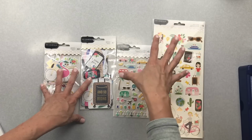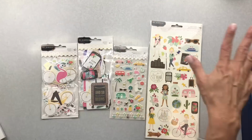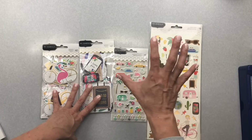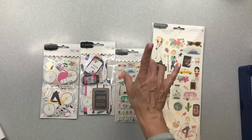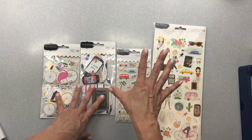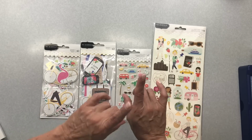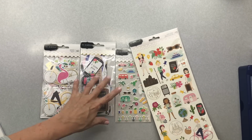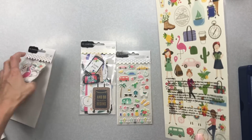The lady who was setting up that aisle said that the JoAnn store sent her the wrong shelving for the bottom part of the display, so she didn't have the paper pads out yet, but she did have some of the paper pads. So they had the Shimelle project pad and one other company I hadn't heard of yet. It was very bright and preteen and exciting and fun, but it's not what I was hunting for. So let me show you what I got from this adorable set. I'm going to keep checking back to see if they got the rest of the paper project pads in.